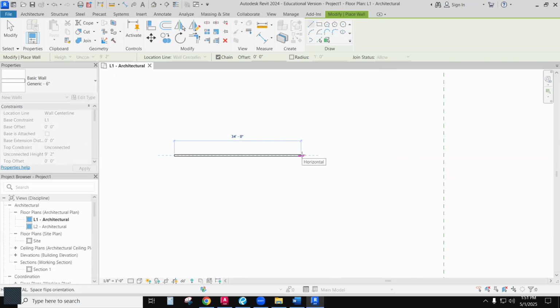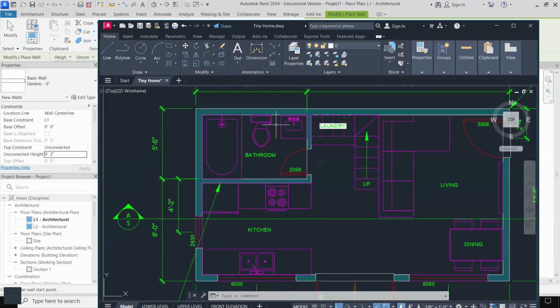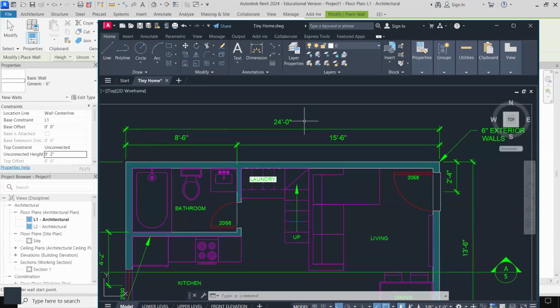Oh, and actually one more thing I realized now: this is measuring from the wall center line. I have my exterior walls measuring from the exterior of each face. So let me go ahead and just pull this over. It's 24 feet, and that's the outside face to outside face.